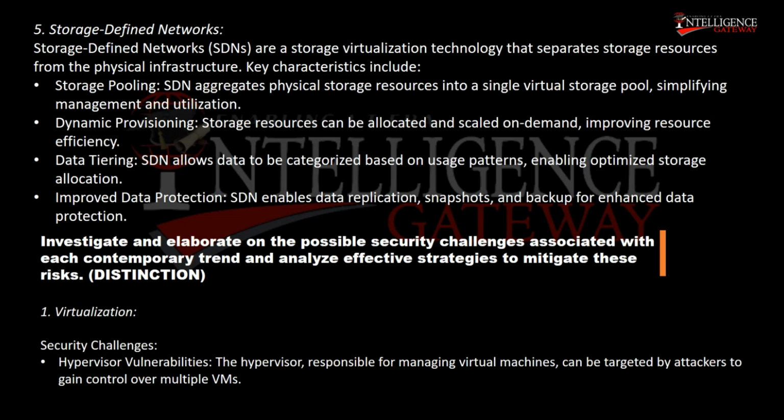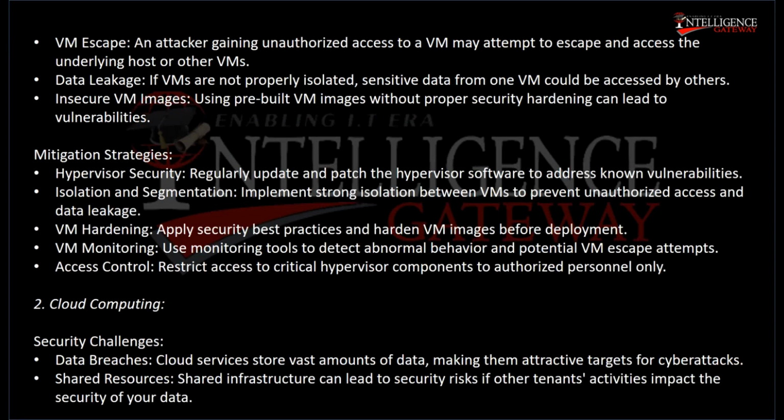Hypervisor vulnerabilities. The hypervisor, responsible for managing virtual machines, can be targeted by attackers to gain control over multiple VMs. VM escape. An attacker gaining unauthorized access to a VM may attempt to escape and access the underlying host or other VMs. Data leakage. If VMs are not properly isolated, sensitive data from one VM could be accessed by others. Insecure VM images. Using pre-built VM images without proper security hardening can lead to vulnerabilities.